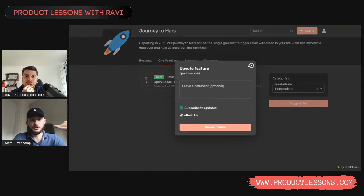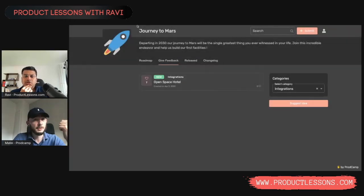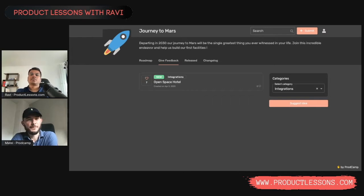And every single user can upvote the feature. So there is a list of features that other customers, other users have given. And when there is a new user who comes in, he gets to see this list of features, and then he can also upvote his favorite feature, right? Absolutely. But if and only if you made this feature visible publicly in the first place. Yeah. So you moderate that, right? Got it.